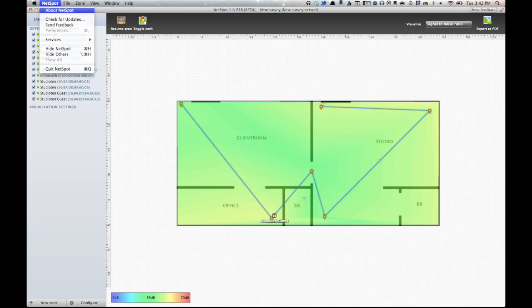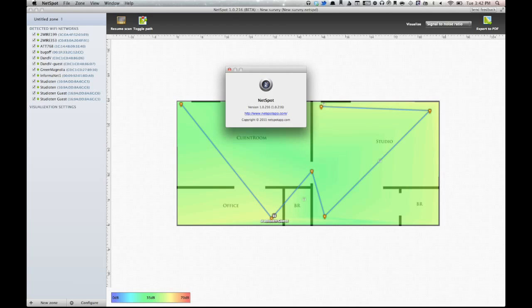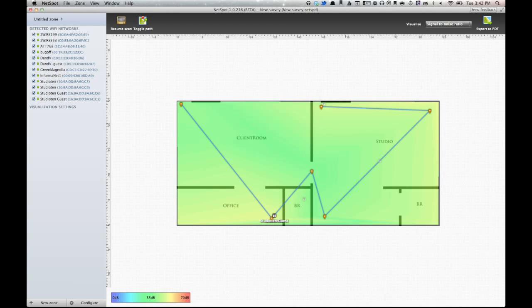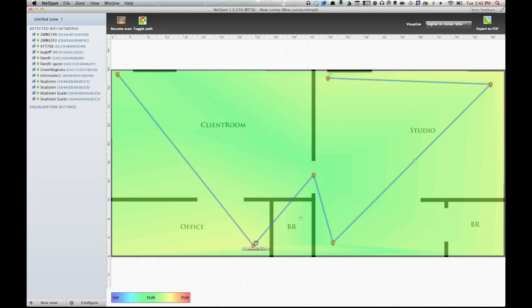If we go out to the About section here, we can see that netspotapp.com is their website. There's also the ability to check for updates. We can add more zones, select zone. We could have multiple ones open at a time. We also can fit this field to view, so I could zoom in and see a larger picture of this as well. Zooming out made it easier for me to tap those borders without going off screen. And just an overall really neat application.